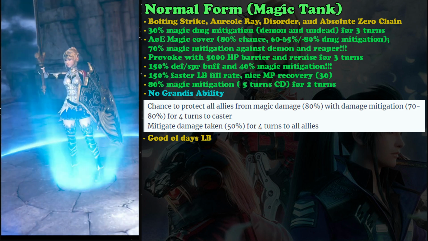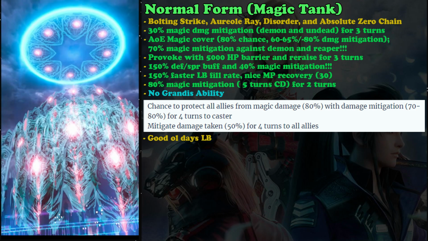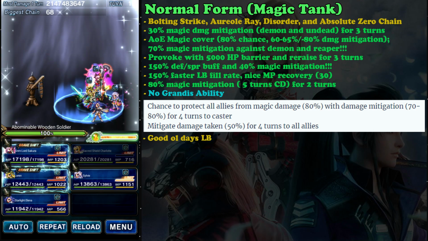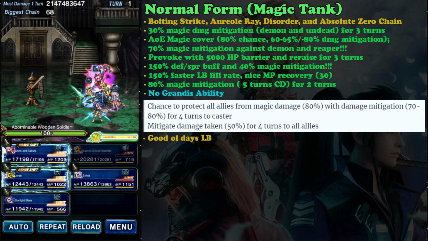You can spam this. And as a support, she's still able to do the 150% defense spirit buff. Not huge, but maybe quite useful, I guess. And 40% magic mitigation, quite nice, right? And yes, she is also able to give 150% faster LBV rate.